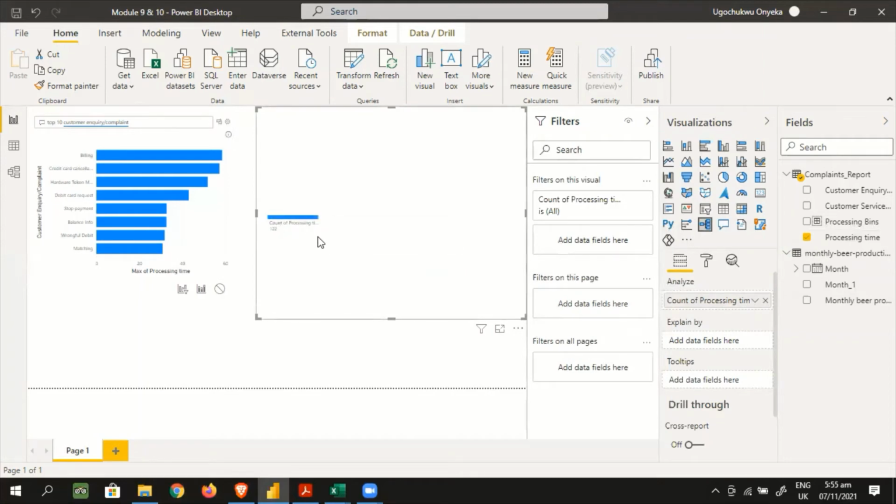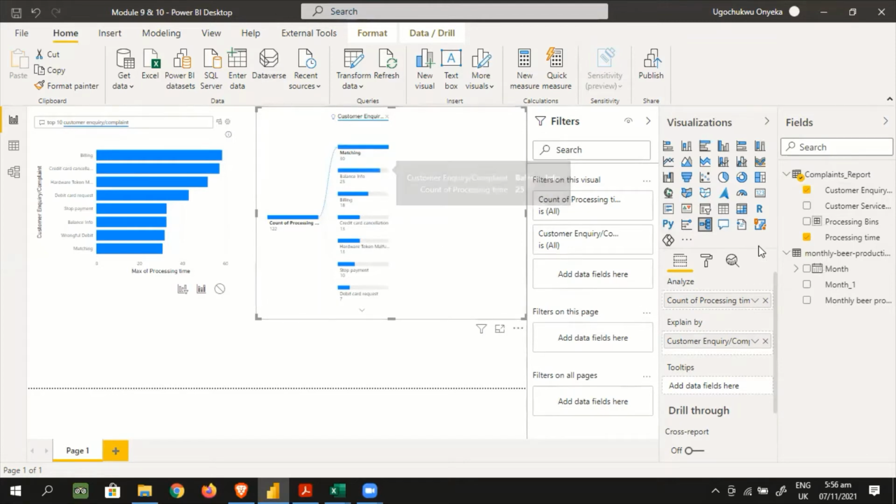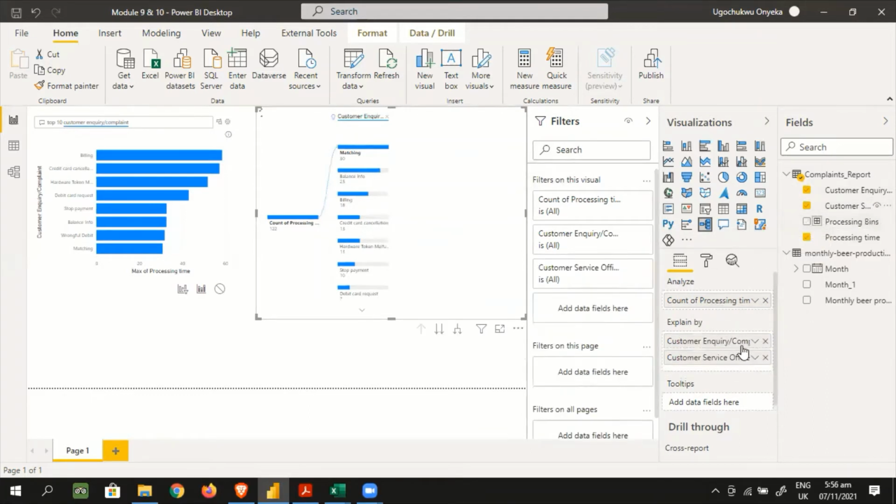So then what it wants is I should tell it how I want to explain this. And this is where that decomposition comes in. So decompose this for me into how the inquiries came in. So I put that here, and then you notice there's a plus here. When I click on this plus, it's asking how do I want to show it? High value, low value, so I'm going to say high value. And then it's going to put the highest value up first and then the lowest value down. All right. So I could further decompose this by the customer service person that handled each of the inquiries.